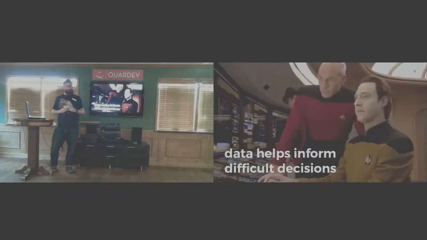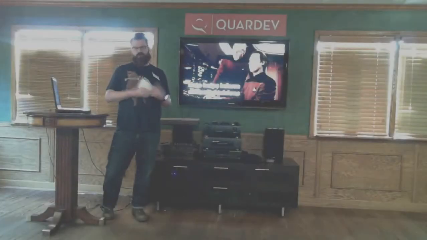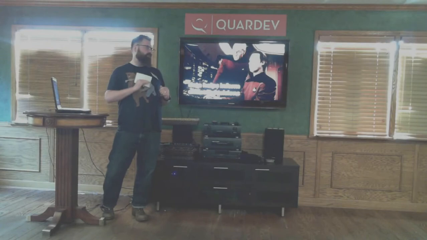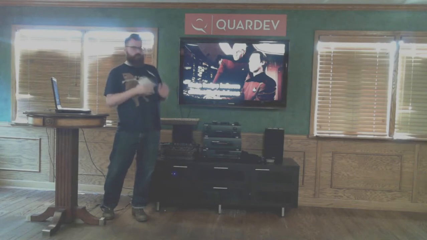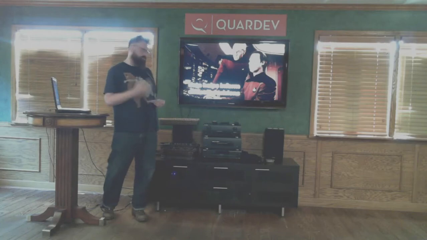Triage is another really great place to use data, especially with difficult decisions regarding things like level of effort. Is it worth fixing this bug that data says would only affect 20 users, but it's going to take development 7 weeks to fix? Or, we've got a really bad bug and we need to get it out, but iOS 10 is releasing a new beta in a couple weeks. Can we wait that couple weeks? We've only got this many people on iOS 10. These kinds of decisions are great to back up with evidence through data.